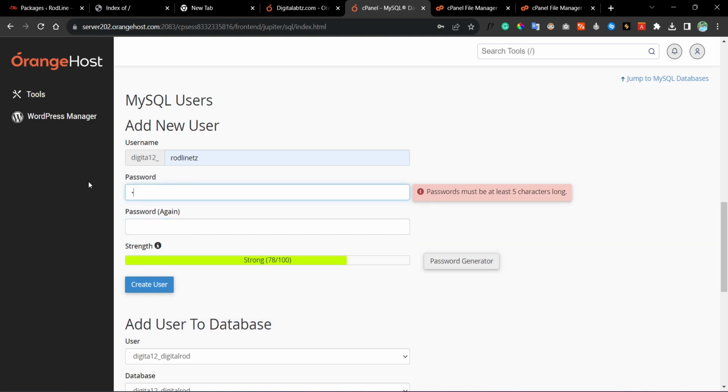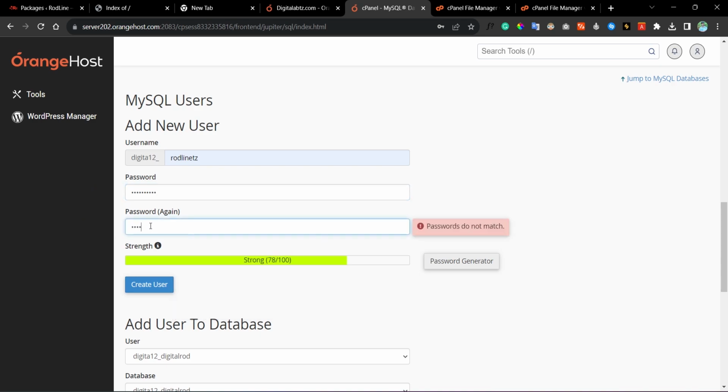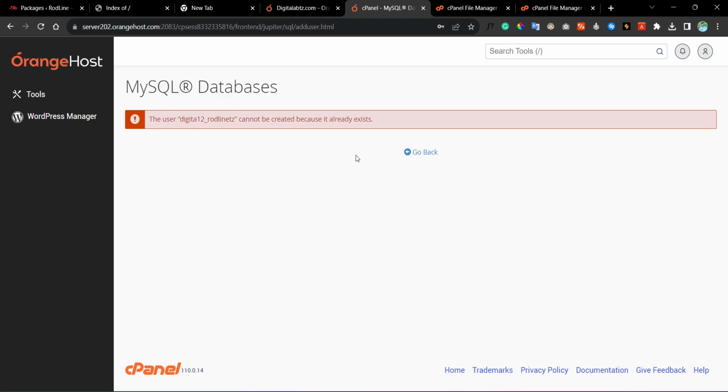Let's write it correctly. Repeat the password to confirm the password. Then I will click on create user. So the user is loadline tz and the password is loadline tz.